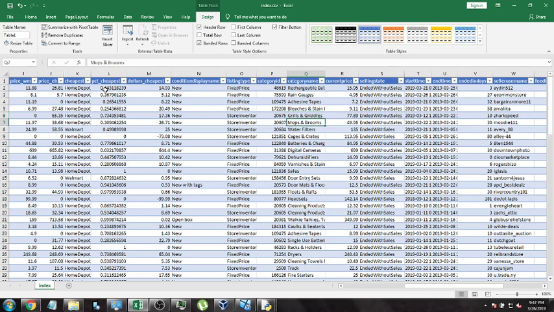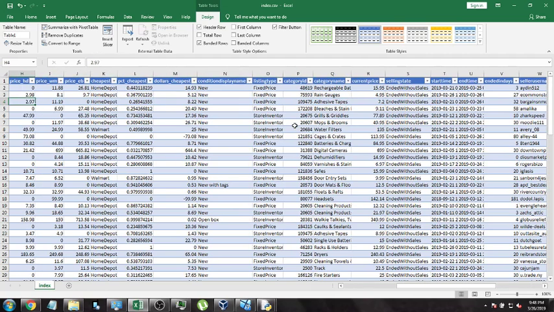Okay, so what you can see here is, what is the similarity? Mops and brooms, spring cleaning. Grills and griddles, not necessarily, but bleaches and stain removers, spring cleaning. Adhesive tapes, home stuff, around the house type stuff. So obviously it's on Home Depot. Wow, oh my goodness, $3 at Home Depot, $11 at Walmart. Must be a third-party drop shipper or whatever.